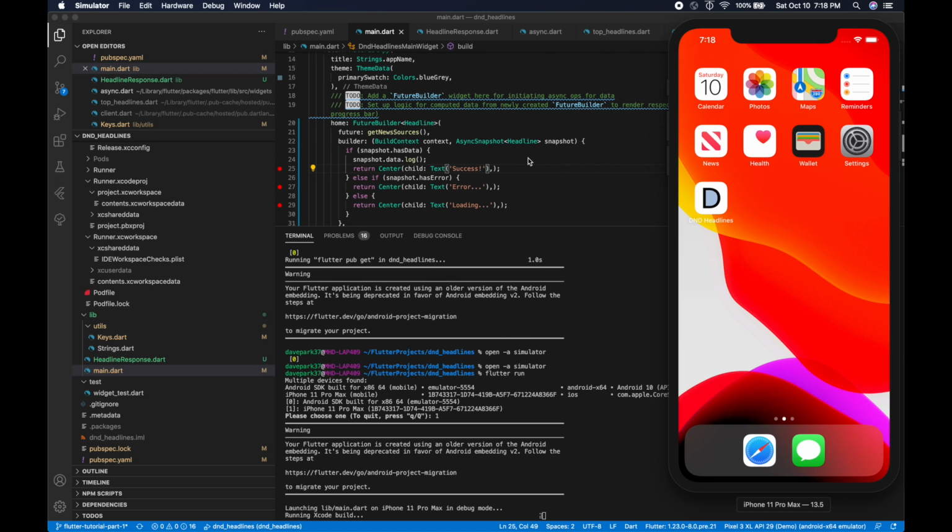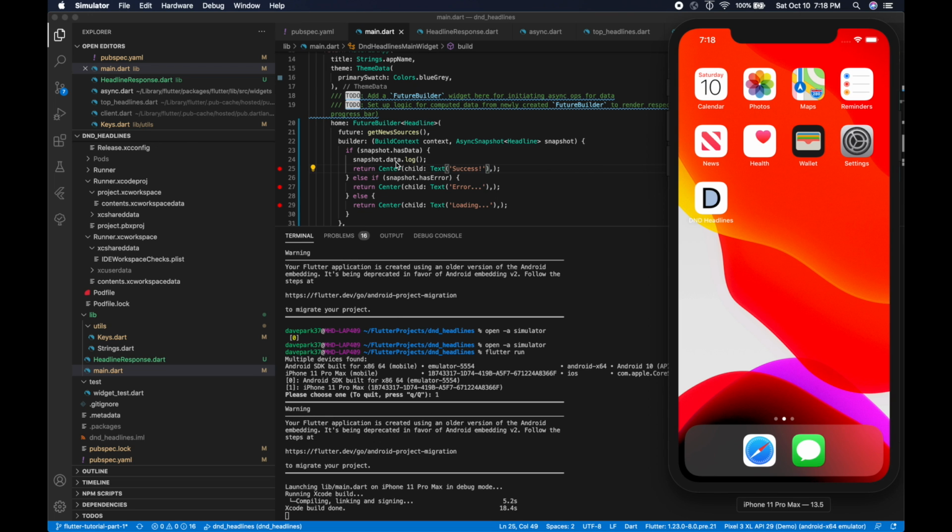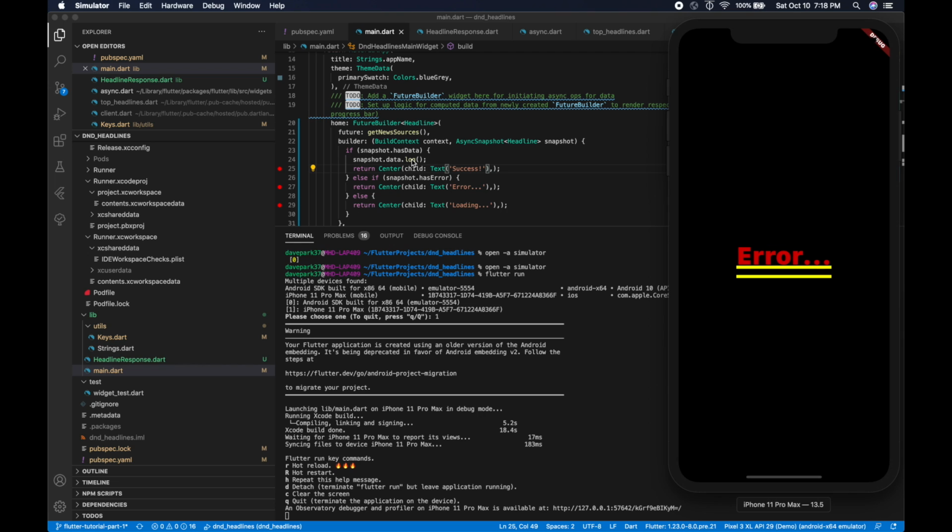While that builds, I'm going to mention that on the UI side of things, you'll see the same thing, but considering that we successfully, or hopefully successfully, mapped the models accordingly, we'll get a log of the overall objects. Okay, cool. Notice that we have an error here.